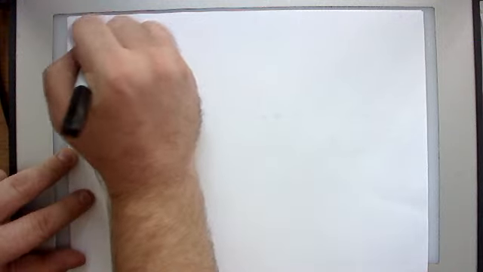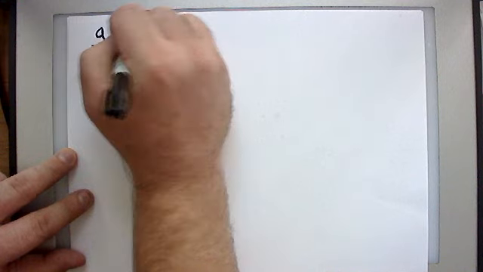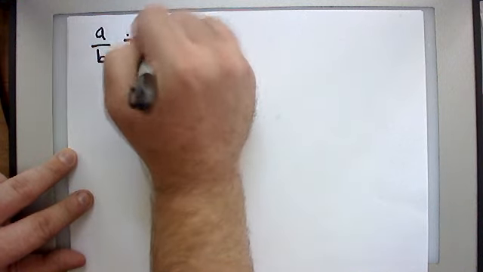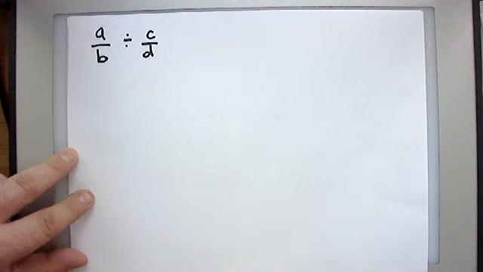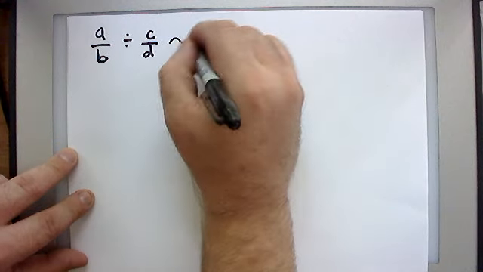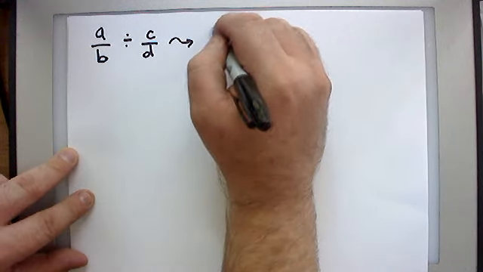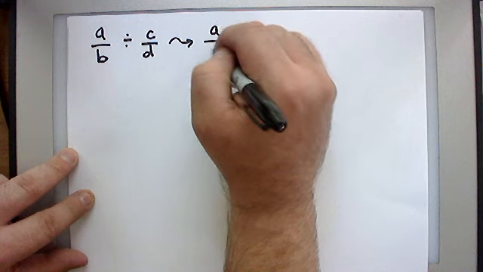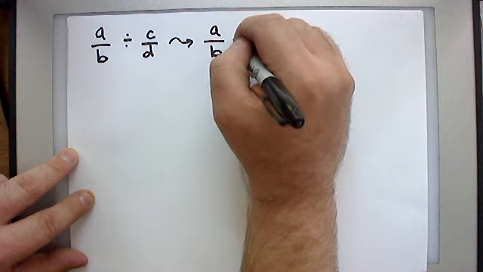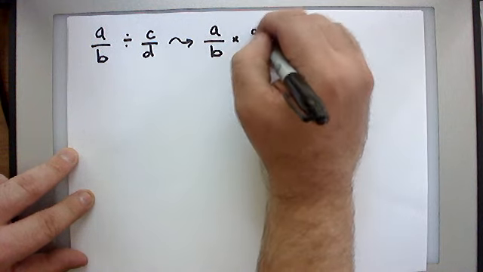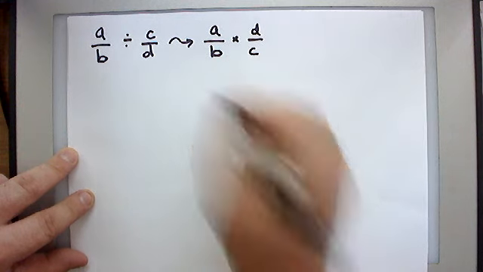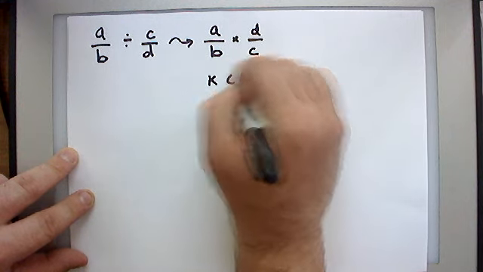What about division, though? What if I have a fraction? We'll do it generically again right off the bat. A over B divided by C over D. Usually people kind of remember how this works because this is sort of odd. You don't actually divide fractions. What you do is you keep the first one, you change it to times, and you flip the second one. People like to call this keep, change, flip.